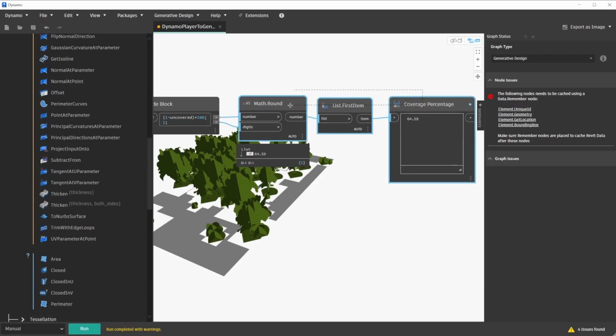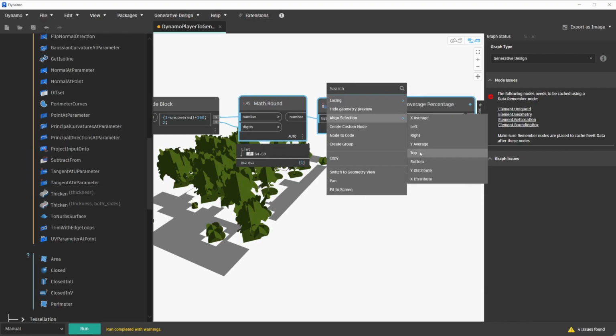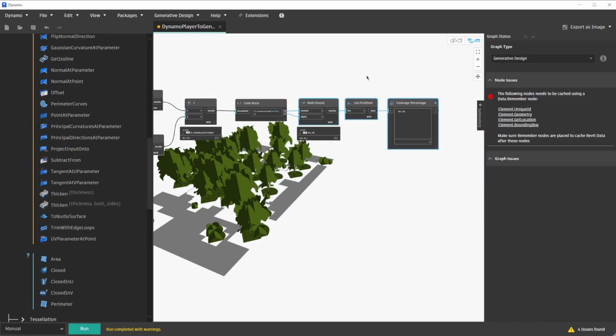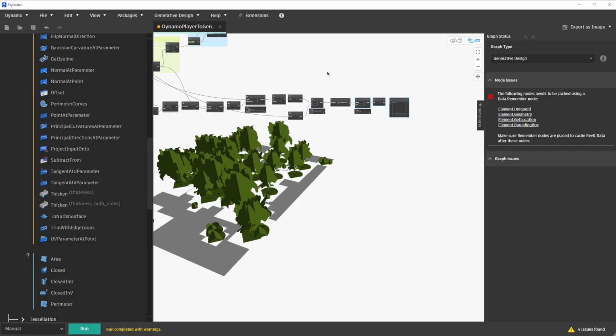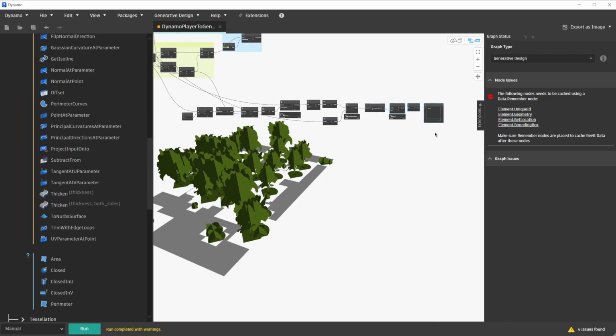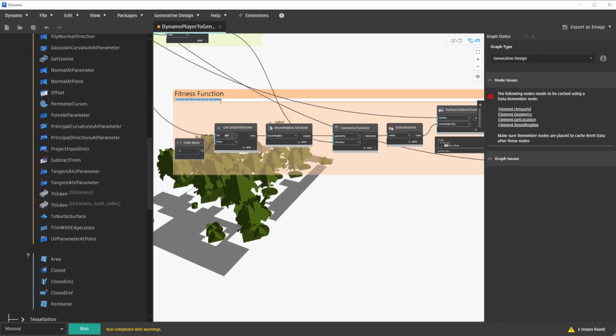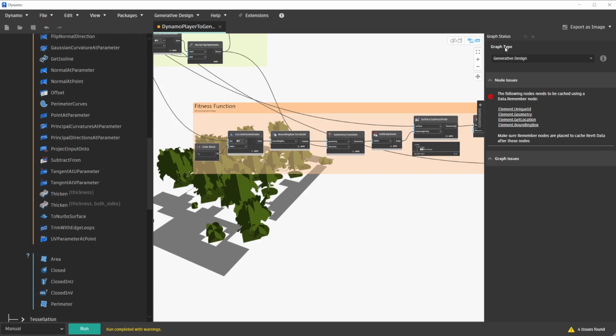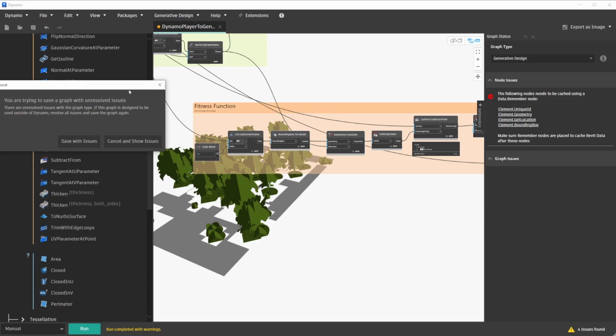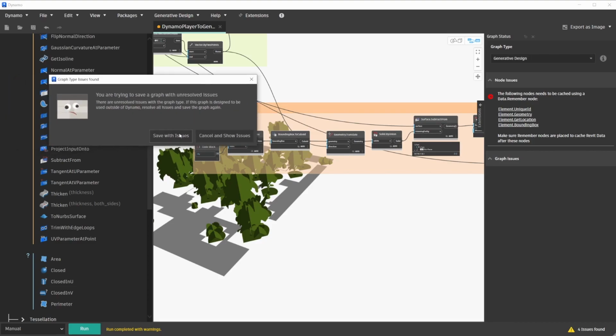So at this time, our output is now working, and it's working in a really nice way. However, we do have a few other errors. But at this time, our fitness function is complete. All of these nodes comprise our fitness function for Generative Design. So we're going to select them all, press Ctrl G on our keyboard, and we'll make this an orange color to indicate that it's some kind of function. We'll call this fitness function, and we'll add the description as get coverage percentage. And we have our fitness function. Once again, we re-enabled the graph status for Generative Design, so hitting save will give us this warning at this time. But we want to save in order not to lose our work.